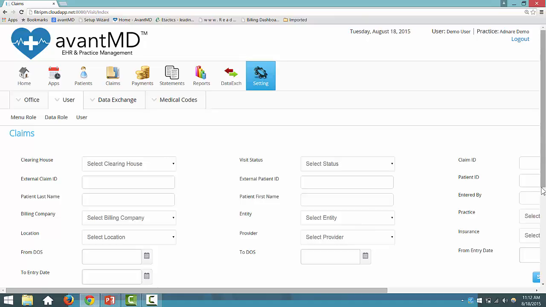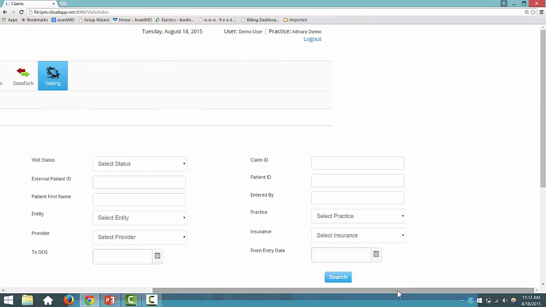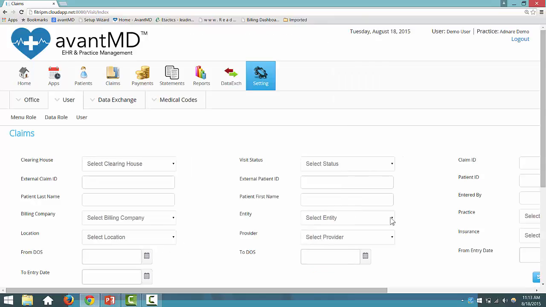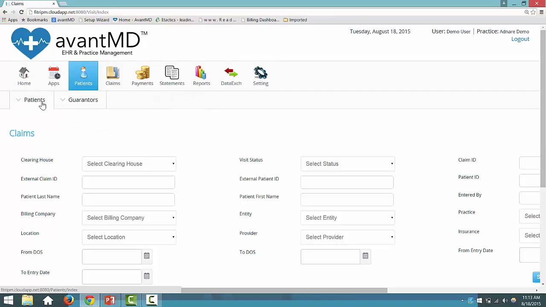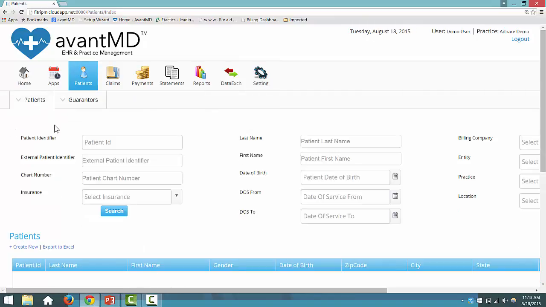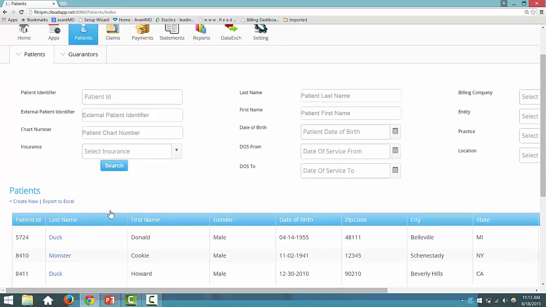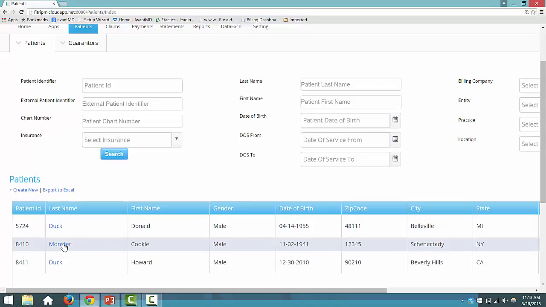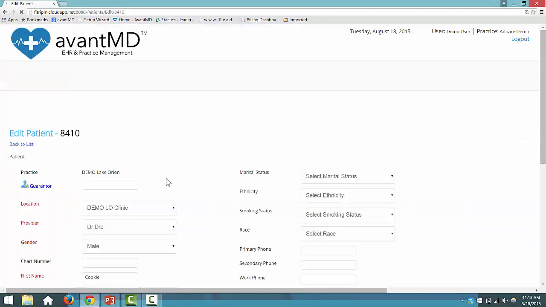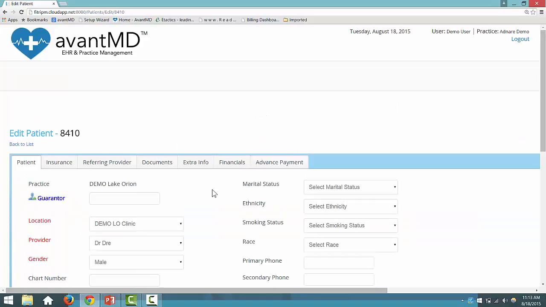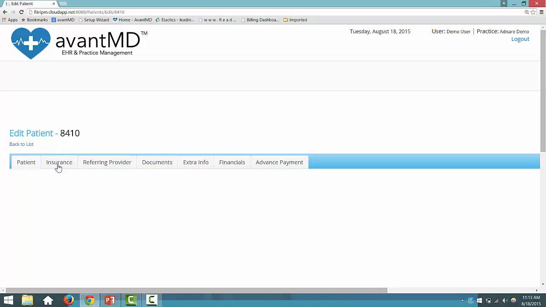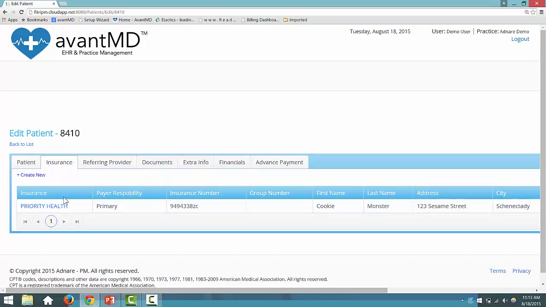Yeah, we would expect you'd have to scroll up and down, but in this example you've got to scroll over to see the contents of the right hand of the screen. You'll notice they're cut off here. If I went, for example, to search, because it's a demo account and there's only 3 patients in here, if I go into Cookie Monster, and again, just for the most part, what you would expect: the name, the gender, phone number, what insurance they've got. In this case, Cookie Monster has Priority Health insurance.